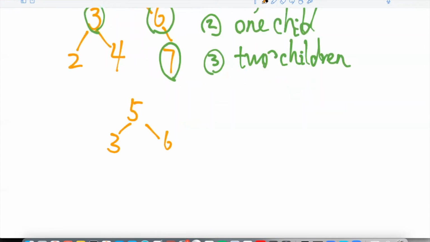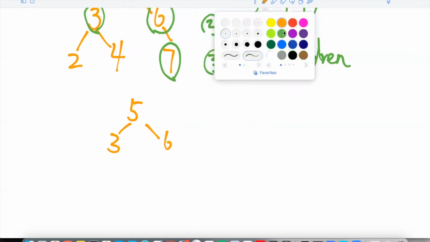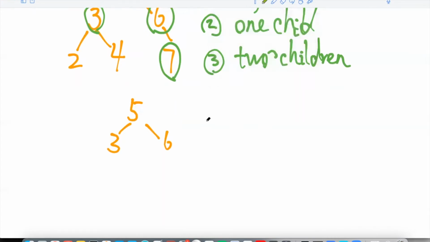And if we want to remove this one, how will we update the tree? So we just delete it and then set the right side of this pointer as null. So the result is something like this.